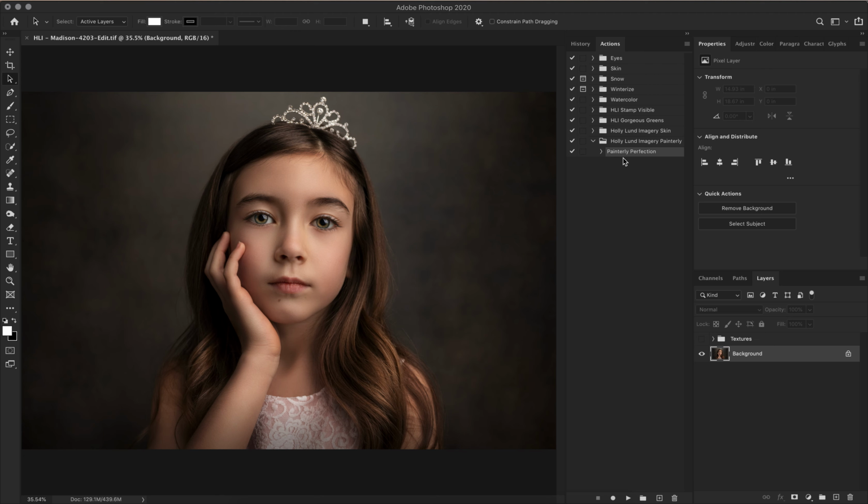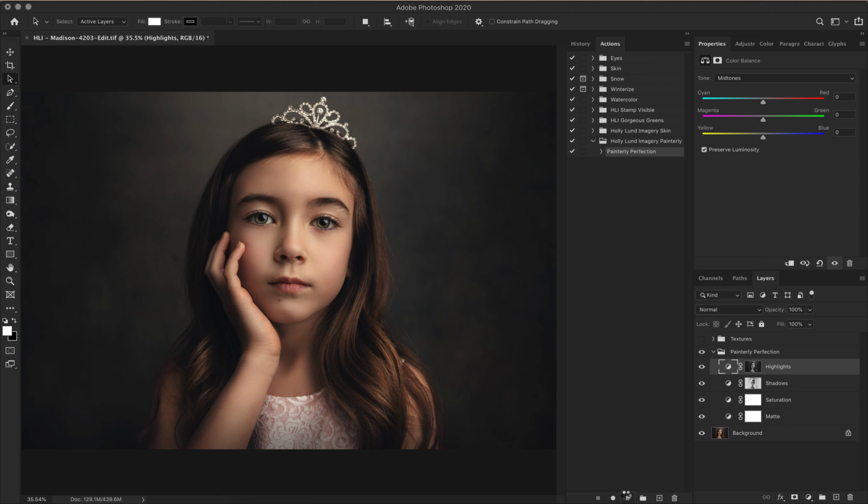So I'm going to go ahead. I have it highlighted here in my actions panel, and I'm going to press play. It takes just a couple of seconds to run. As you can see, it creates these four layers here in your layers panel. So that was a big change already. If we turn it off, and then on, you could be good to go. If this works for your image as is, easy peasy, right?